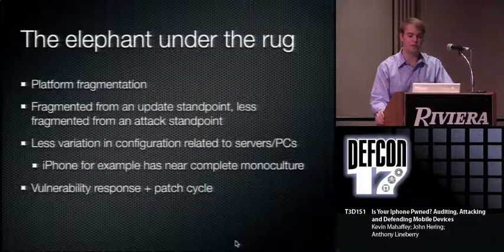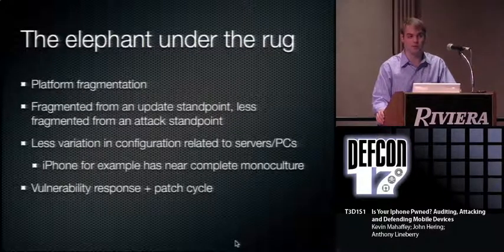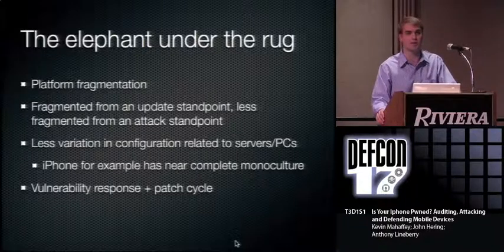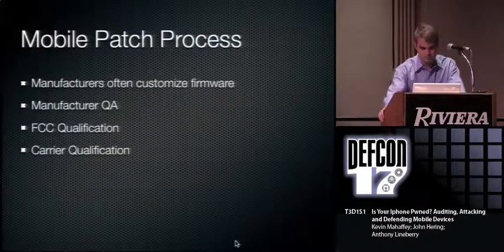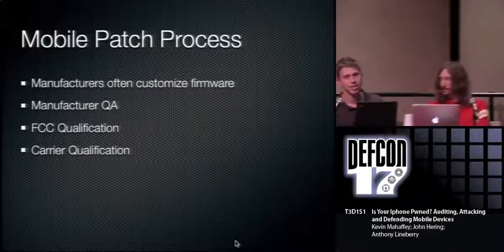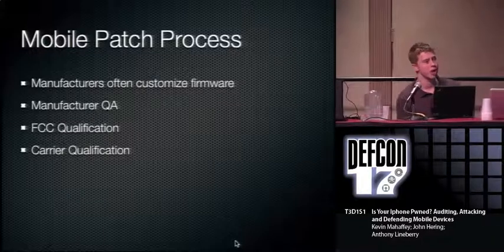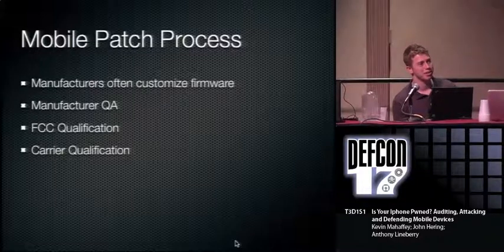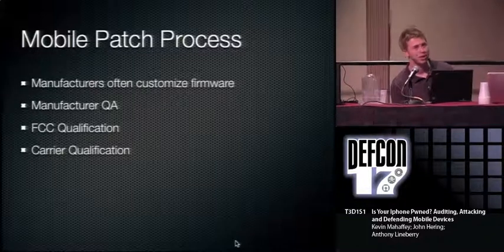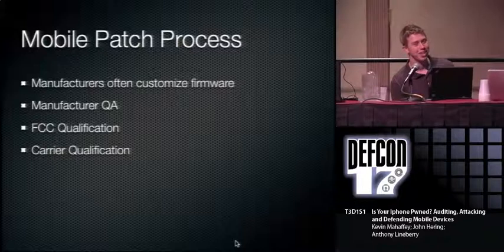The way we are approaching this problem is that we try to do our best to work with vendors and operators to give them as much lead time as possible. And I highly advise that everyone else doing mobile security research do so as well, in the interest of the end user. Standard vulnerability disclosure timelines like 6 weeks or a couple of months just don't work in mobile. When you have to deal with 133 internal QA cycles, 133 FCC QA cycles, and 133 carrier quals, 4 months is freaking flying.